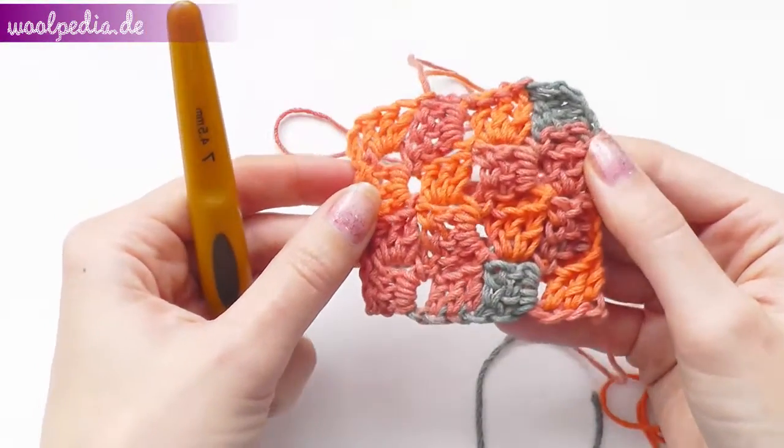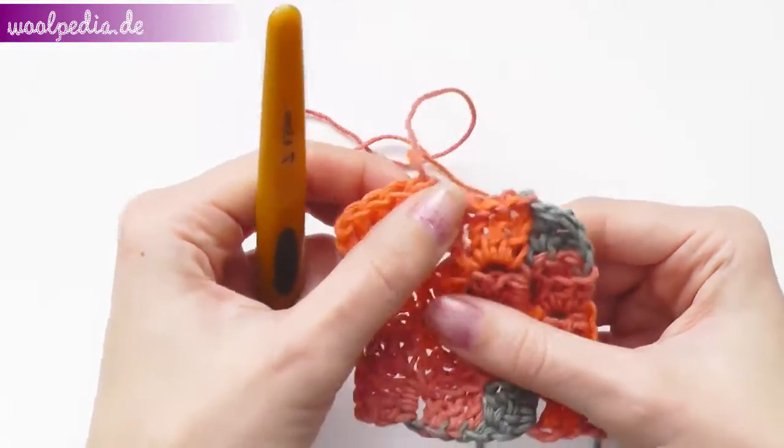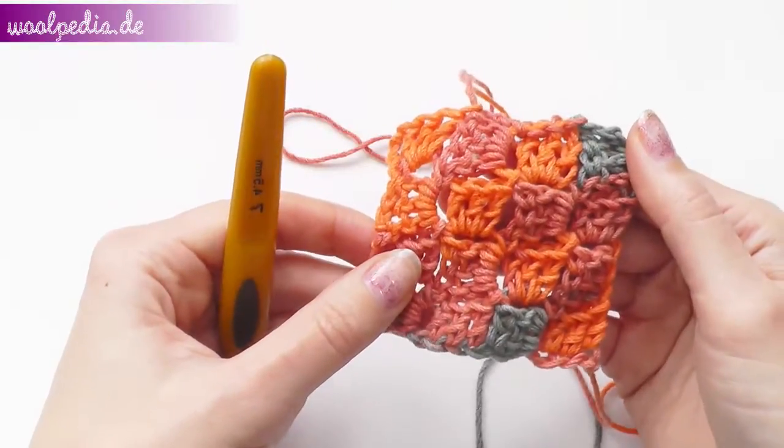So this is how this pattern works. I hope this tutorial was helpful.